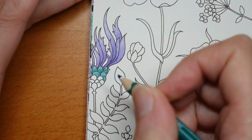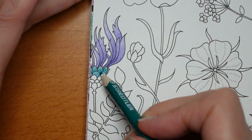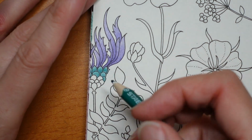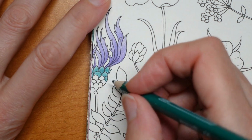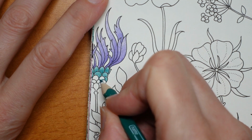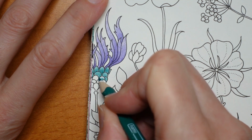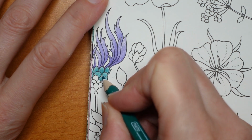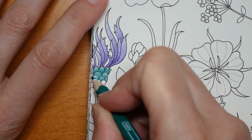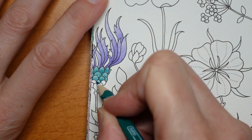Now if you want to make a bigger definition between each of these, I would probably use black or the dark grey. I think it's just called grey actually in this set, to make it a bit darker. But I probably won't add much more.